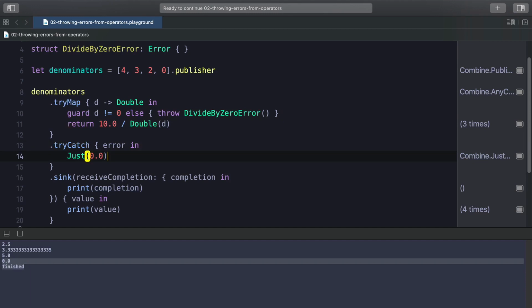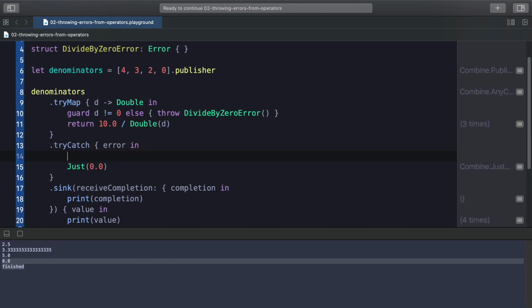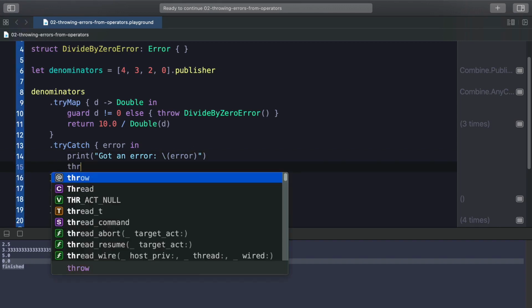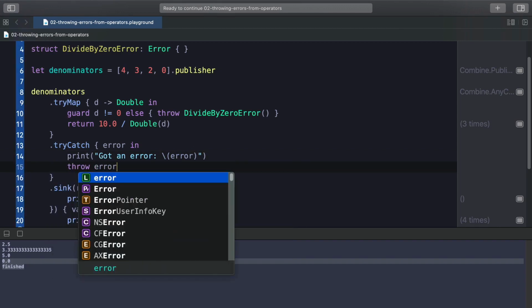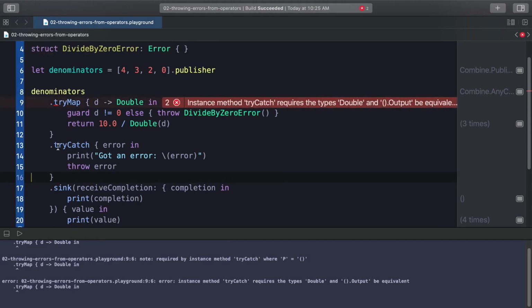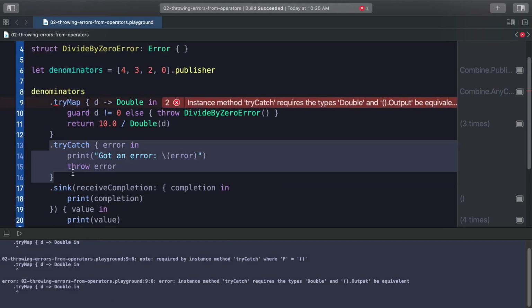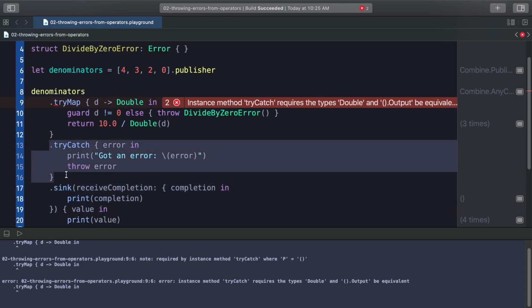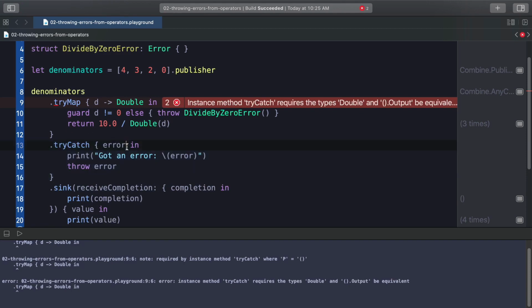But let's just say that we want to either intercept and then throw errors. Like we could do this. We could say, got an error, if we just want to see it, and then we can just throw that same error, which will allow that to pass downstream. So the problem with this code right now is that downstream it doesn't know what the type of output this thing should be returning. We don't actually tell it anything.